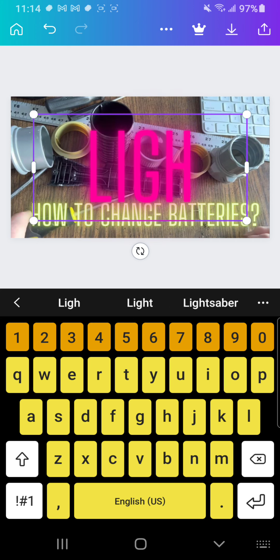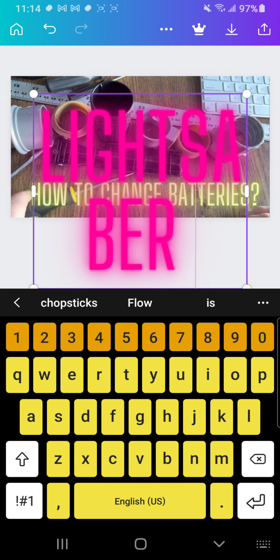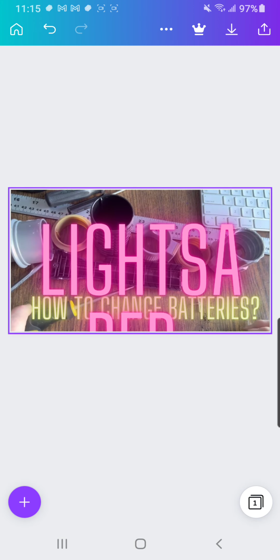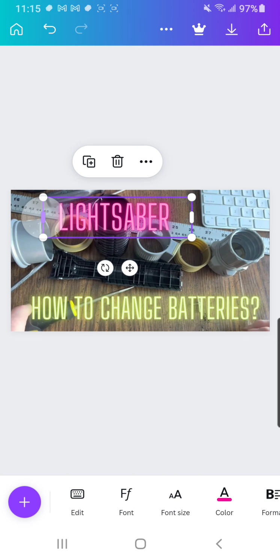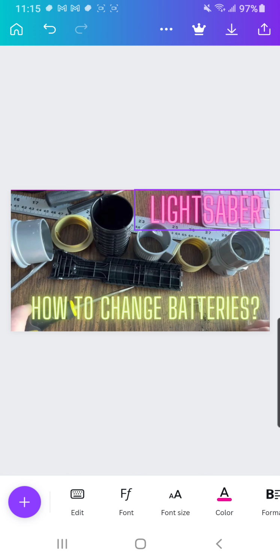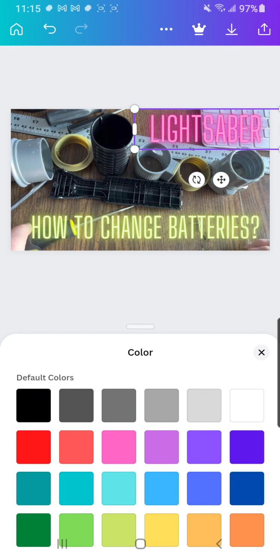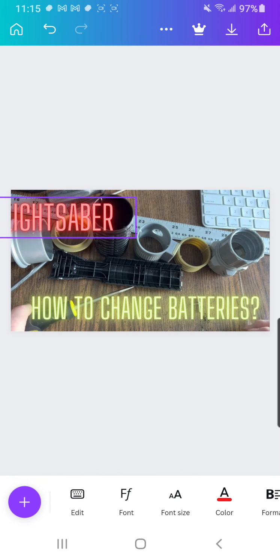Lightsaber. And then go like that, and click on it, move it, adjust it, width, good, color, I want red, I want something that pops. That pop, it doesn't really pop.